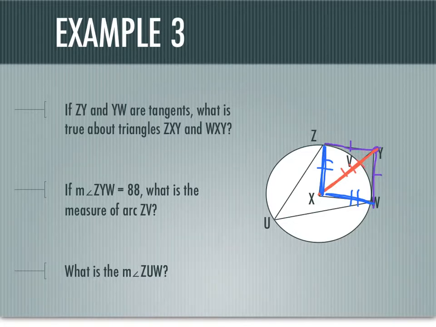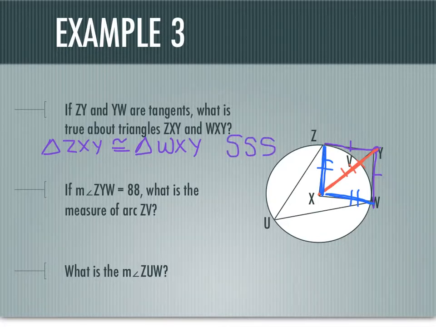Okay? So I can say, going back to what Jackson was talking about, that triangle ZXY is congruent to triangle WXY. What theorem did I just use? Like, why do all those markings tell me I have congruent triangles? Radius tangent theorem. Okay, that's how I know the purple lines are congruent. This is a throwback to like first semester. Brooklyn? I forgot what it's called, this one, all the angles and side lengths are congruent. Okay, so 3 side lengths congruent. What might I call that? Side, side, side. Yeah, this is side, side, side.